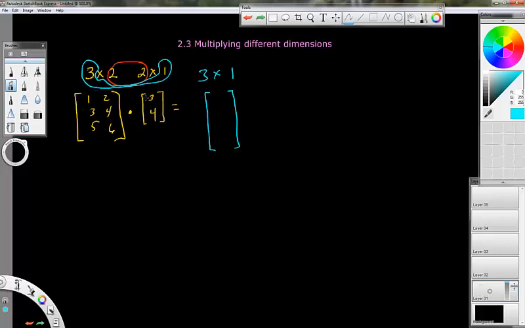So it's 1 times 3, which is 3, plus 2 times 4, which is 8. And that winds up being 11. If you're a little bit behind or you didn't catch that, go back and watch how I move that marker around there a little bit. On the next one, to get this one here, that's going to be 3 times 3, which is 9, plus, always plus there, 4 times 4, which is 16. That's 25.